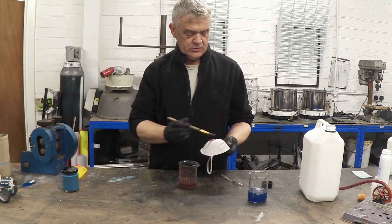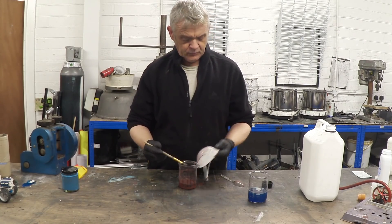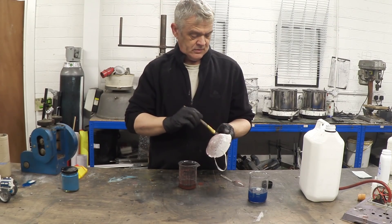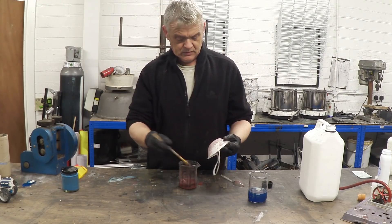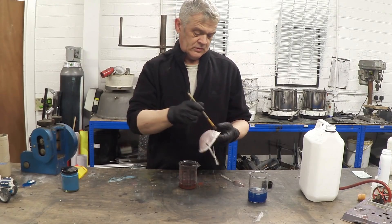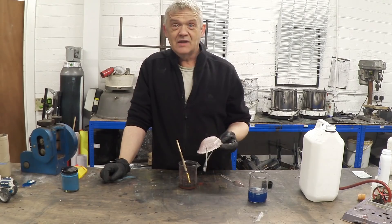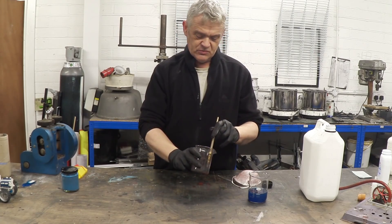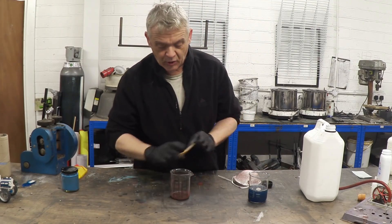Once the copper is in suspension, you can paint it on your mask. What you're painting on are copper particles. I thought that was quite amazing — we can get those copper particles onto the face mask with the painting method, by extracting the small particles from this solution, which is really easy to do. Just add water, decant off, and you're left with pure copper at the bottom.